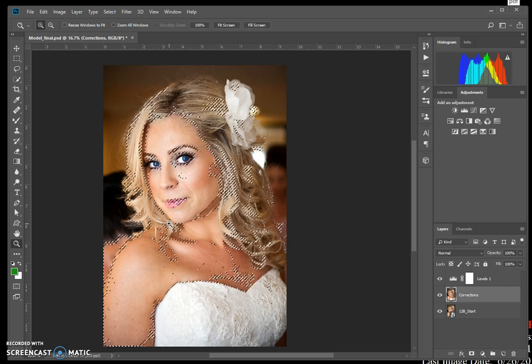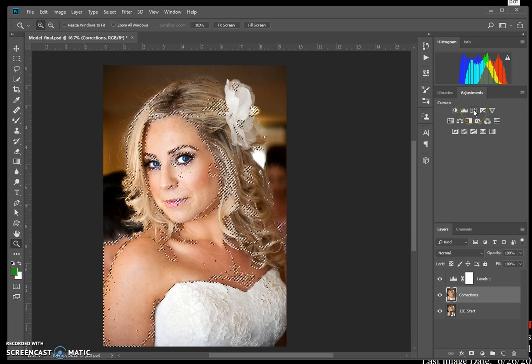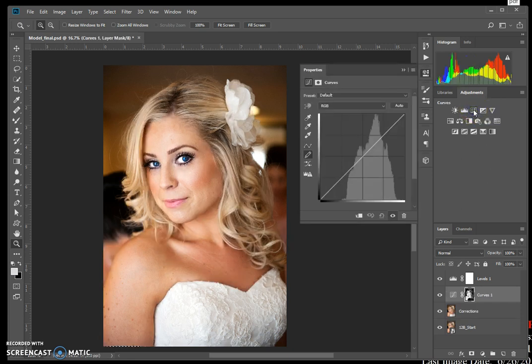Click the Curves icon in the Adjustments panel. Choose Red from the Color Channel menu in the Properties panel. Okay, so this is the Properties panel. We're going to come over here and choose Red. Then click in the middle of the graph and pull the curve straight down very slightly. The selected areas become less red. Be careful not to pull the curve down too far or a green cast will appear.